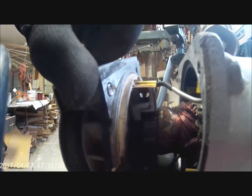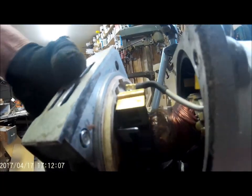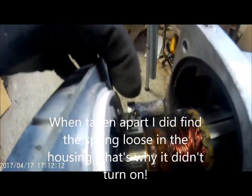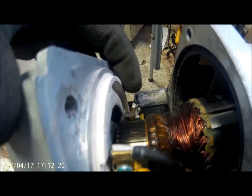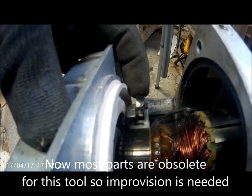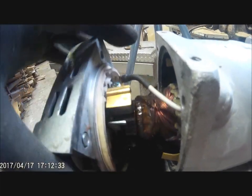We're going to have to take this thing further apart and investigate — there should be a spring here applying pressure to this bushing. Whether it fell off or burnt off, I don't know. You can kind of see it here — I actually had to solder and then weld this piece with a MIG welder, because these things are about 40 or 50 bucks at Harbor Freight. I have no idea what happened to this spring, so let's take these two wires apart.